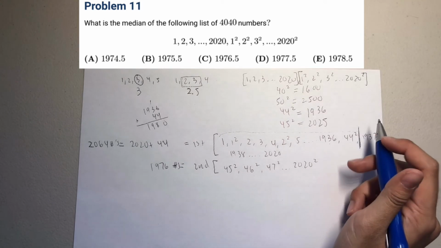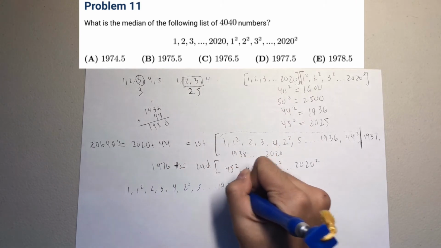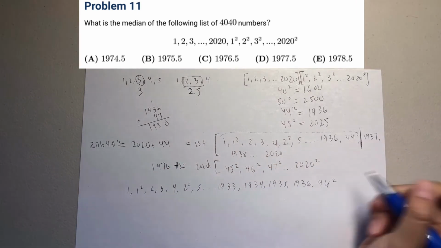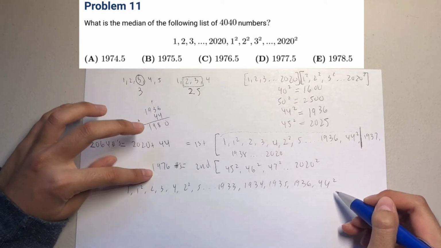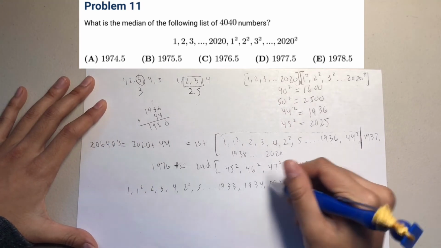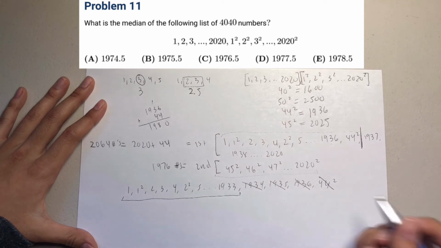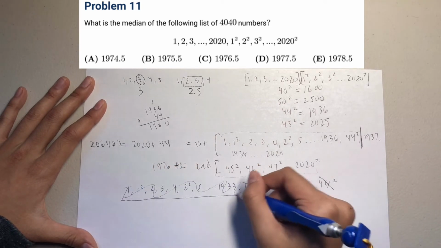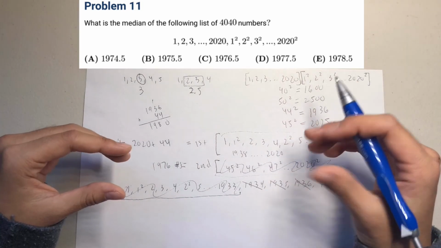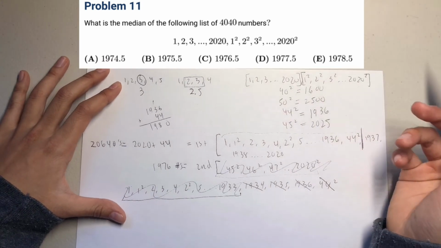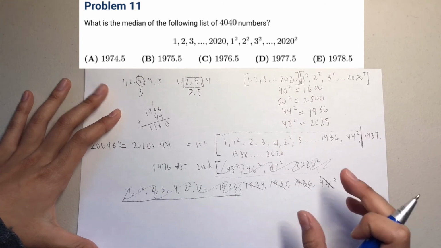So all we need to do, hold on, let me just rewrite the list. All we need to do is subtract 4 numbers from this list in order to get to the first 1976. So 1, 2, 3, 4. This is the first 1976, and these are the last 1976. So we can just cross out both sides so that we're left with the middle part. We're left with the middle chunk of this original list, which will help us get closer to the numbers that we want. And so let me just rewrite the final middle chunk of the list.